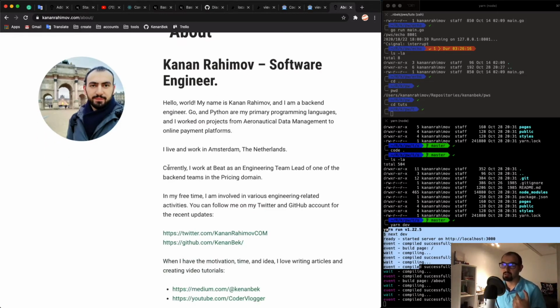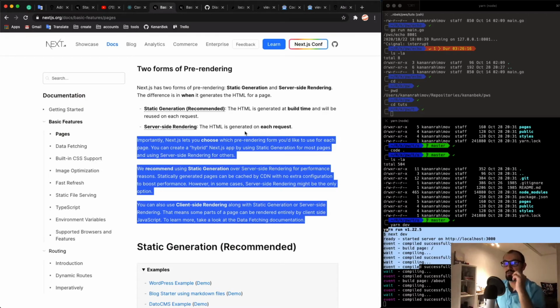It's always the same, unless you have some parts. Let's say I put here that so far I have written 100 articles, for example, right? And I get this number from the server and from the database. In this case, I would get this data on each request and then render it, meaning that I cannot make this part static. But as what's explained here, at some point you can mix them. You have most of your page static, and for some part you use some interactive content and then get it from the server, for example.